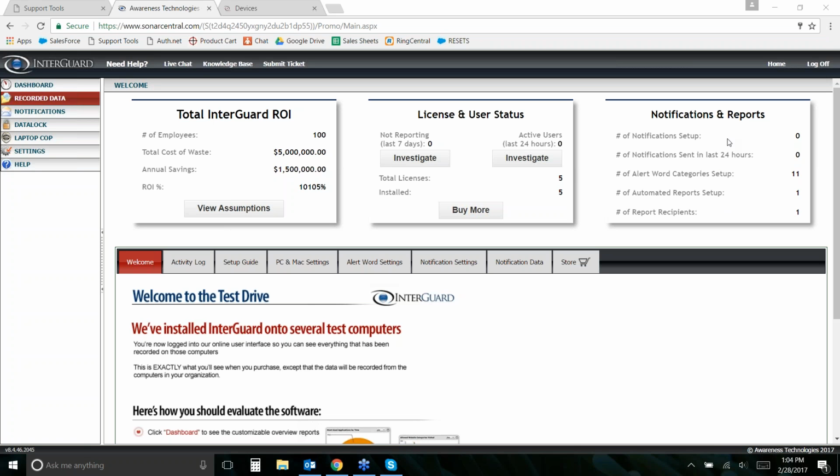So let's get started. I think today there was an itinerary as far as what we were going to cover. I'll just read them in order. New mobile interface, continuous screenshots, user behavior reporting, alert word lists and email notifications, benefits of deploying to all endpoints, and advanced file tracking. I'm actually going to start with continuous screenshots.